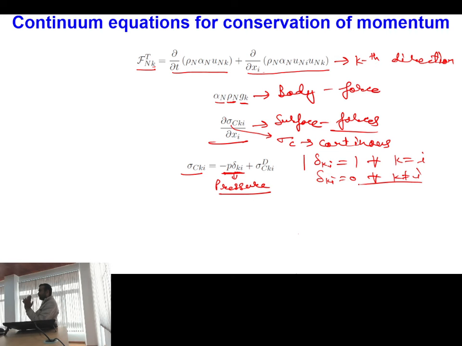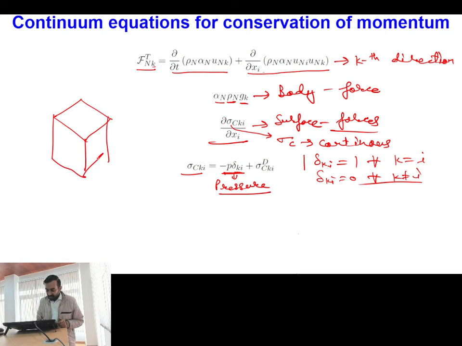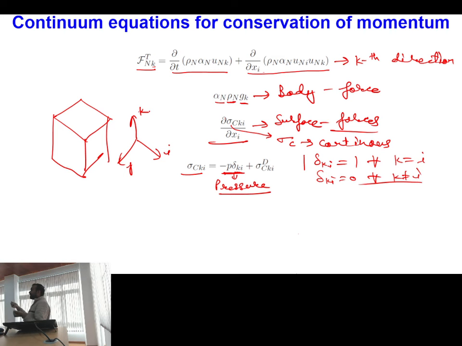Okay, so it means I am referring to the normal direction to a surface. Is this point clear? Or let me show you. If you have a control volume like this, and if these are your directions I, J and K. Okay, so typically how to designate a surface?